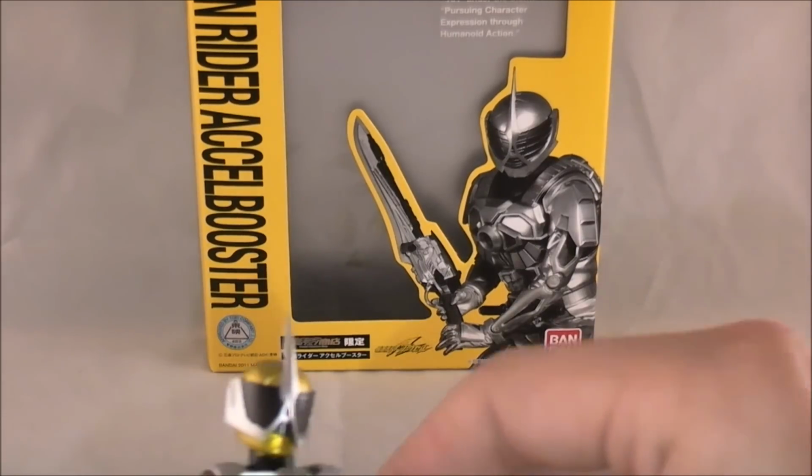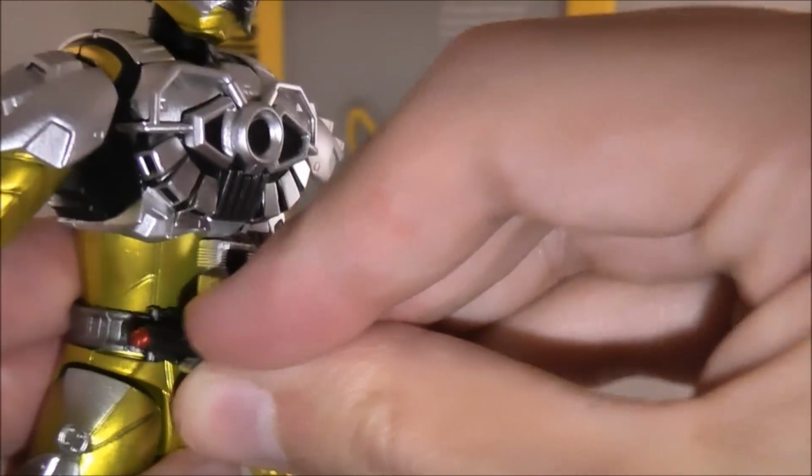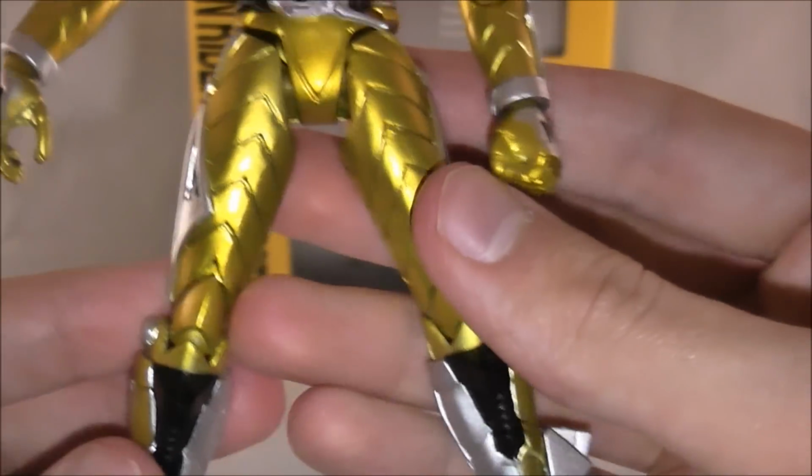So that's what's going on there. Let me put this back on. Sorry, I mislined it up. There we go. And then the rest of him is all this nice gold paint. It's kind of a goldish yellow paint, rather. It looks pretty nice. They did a good job on it.